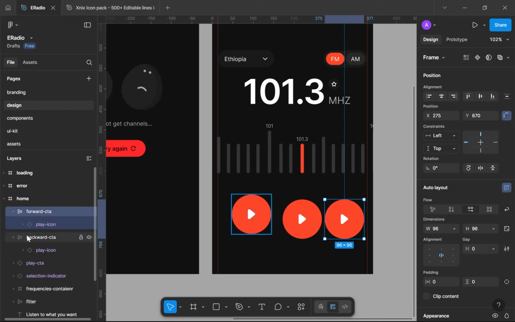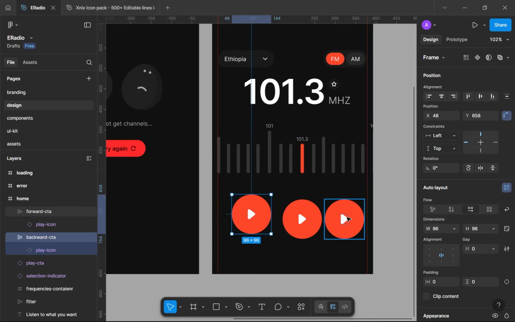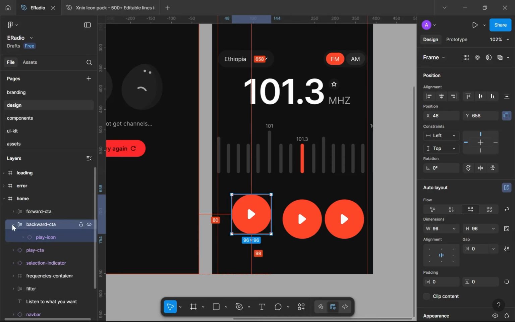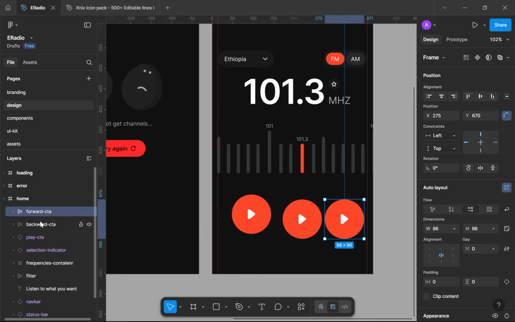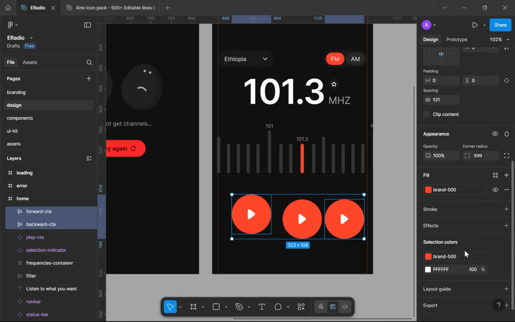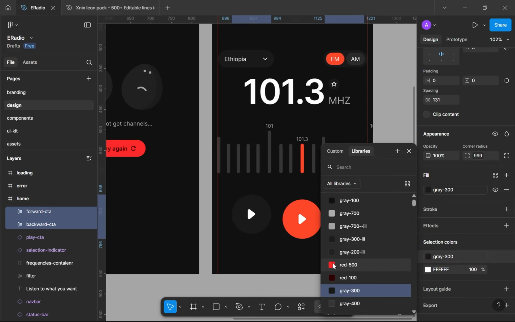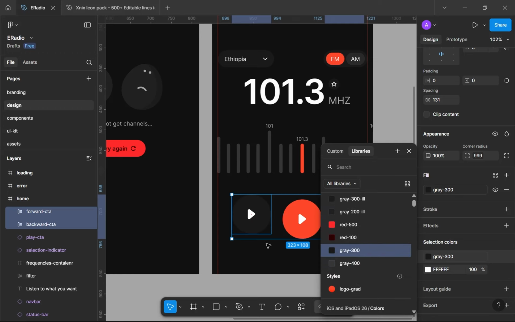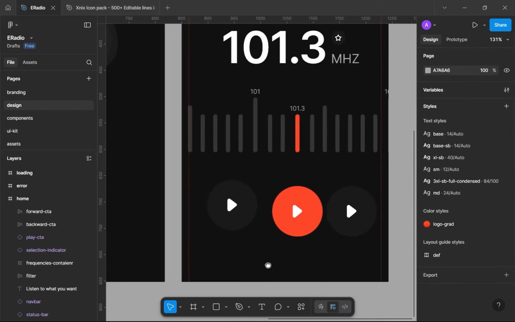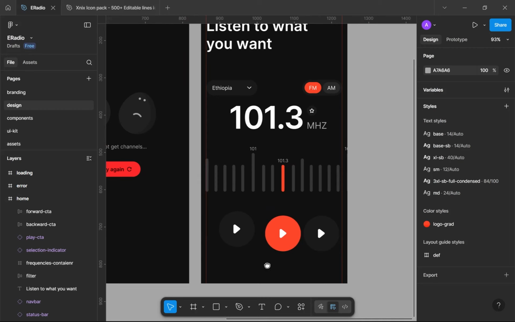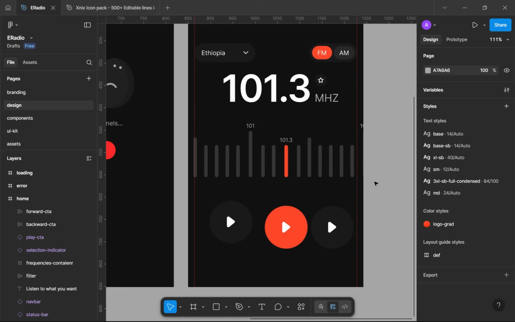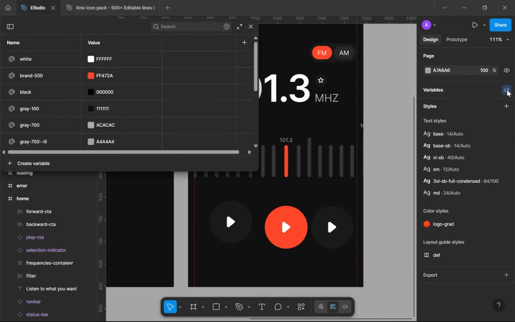Okay, great. Since we have these two, the backward and forward, we actually want to make some changes. The first change being that we want their background to be gray 300. Is it gray 300 or 300? Probably, yeah. The next thing I want to do is go to variables. Here you can see the power of variables.